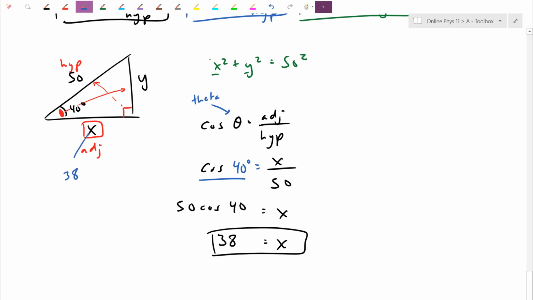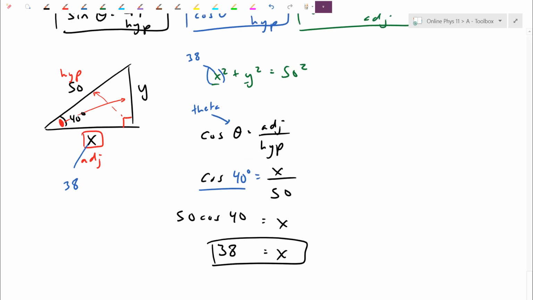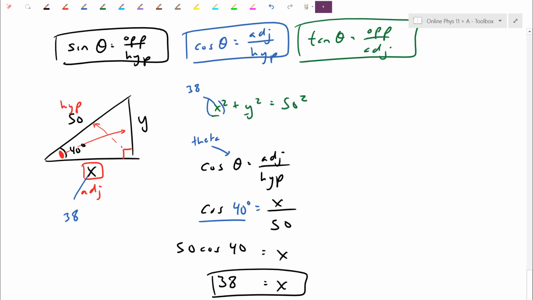Because I now have two sides, I could punch it into Pythagoras. I could go 38 squared plus y squared has to equal 50 squared, and rearrange that to solve for y. If I had the choice, however, just in case I got the x wrong, I don't want this number knocking off my other answer for y. So if I had a choice between many functions, I might look for a way to solve for y without relating to x. In this case, if I use tangent, sure, I can do tangent of 40 is equal to y over x. Oh no, that relates to x as well.